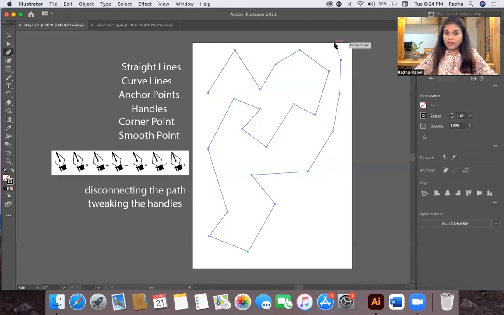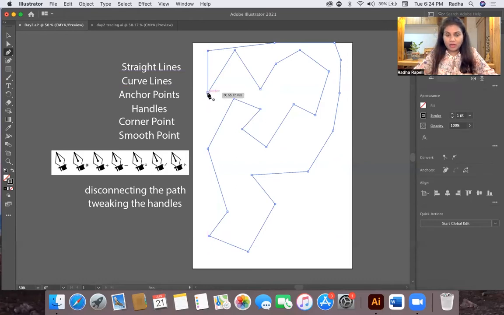Now if I want to bring it to the starting point from where I have already started, like this is my starting point, just bring your cursor near to the starting point and look at the cursor now. The pen tool is showing with the 0 symbol. That means that is the starting point. That will only come when you bring it to the starting point of the path.